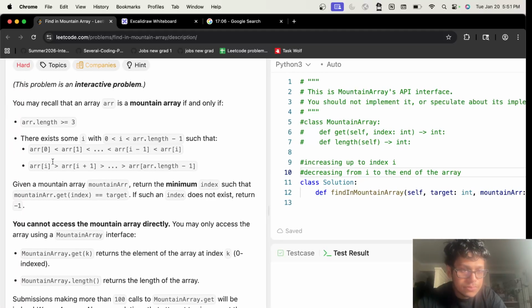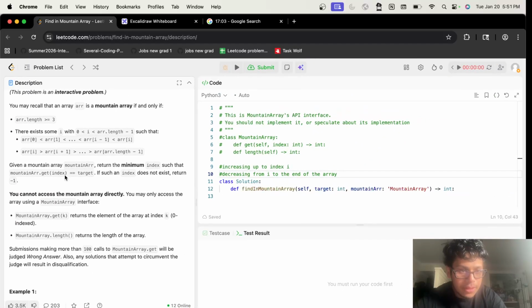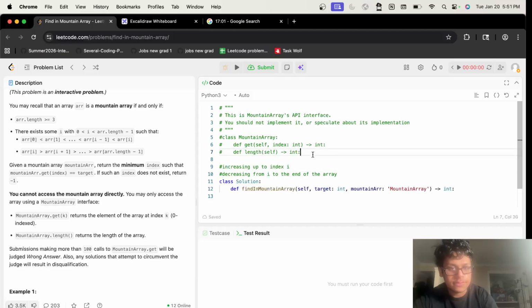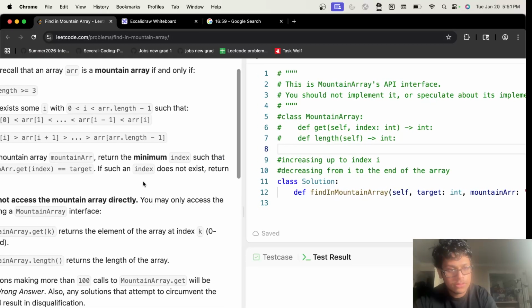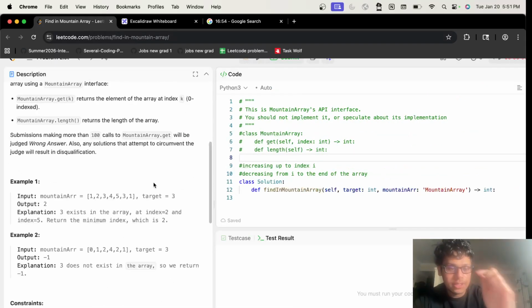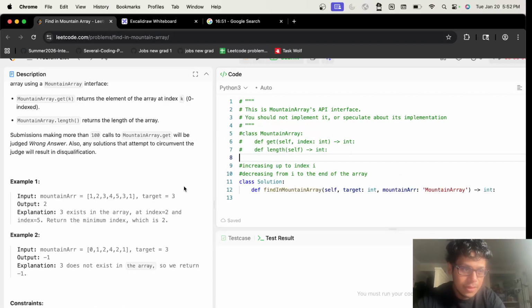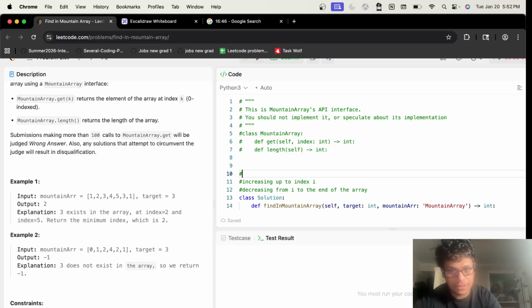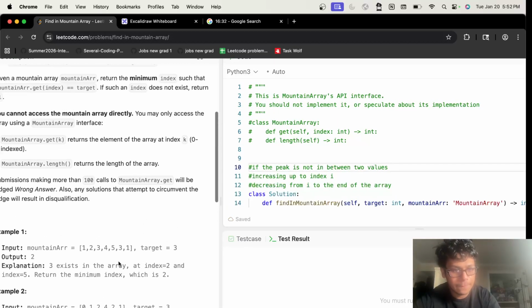The only edge case I'm worried about here is if the peak is not in between two values. But I think what we're supposed to do is find a peak, right?